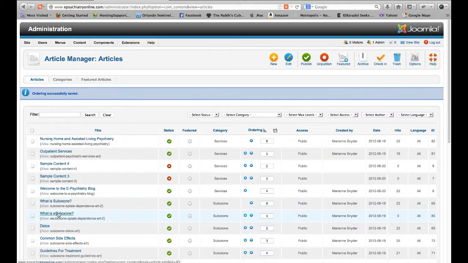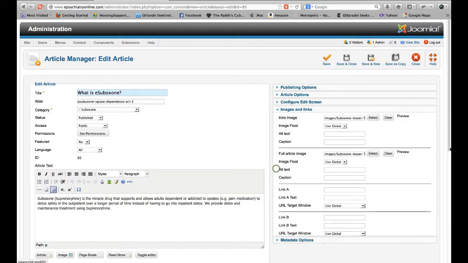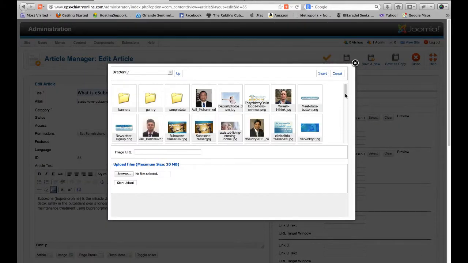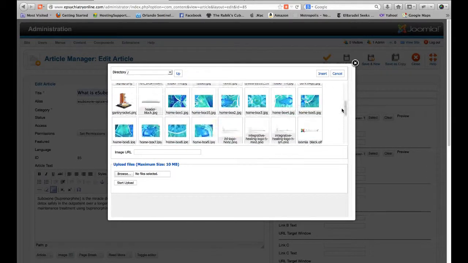So I'm going to go back in here, and I'll show you what you have to do to get rid of the image. The images and links are over here, and this is the Suboxone teaser that's showing up. If you wanted to change that image, you could click on that, and it shows you the media manager that has most of the images in there.